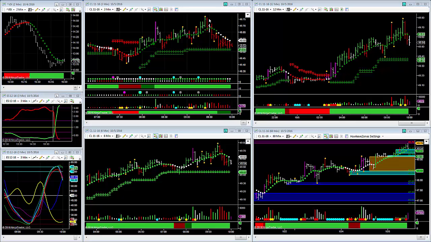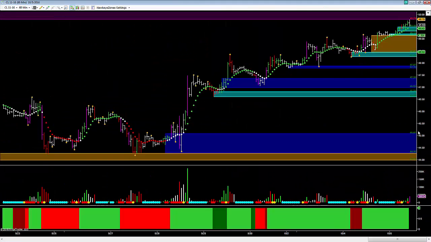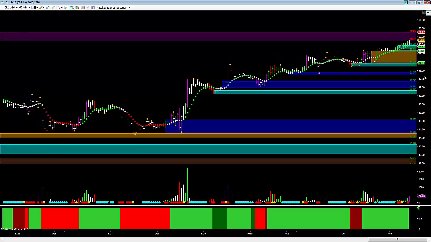We can see some weakness coming in on this last push up. We can see double top and weakness on the 12-minute as well as the 6-minute. So right now, we're waiting for this weakness to consolidate out and to tell us whether we want to continue. We can see overhead resistance already off the 60-minute. So we were expecting that. That's been there for quite some time. As price pushed its way up, we expect to see this act as a resistance area. And that's exactly what price is doing. Got right up to that point and came right back down.